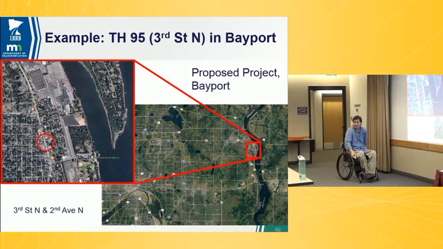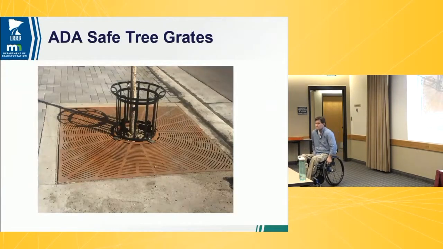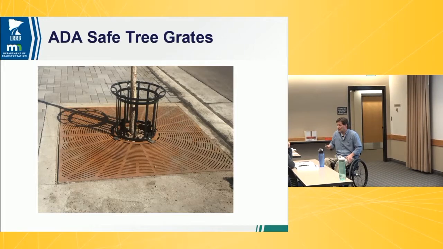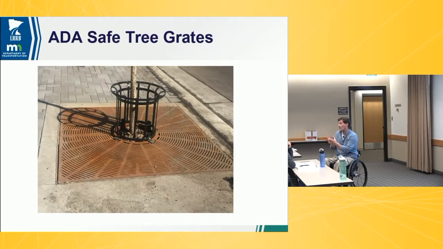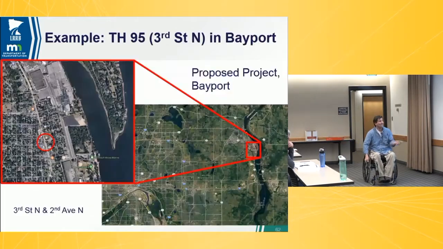Real quick about the tree grate, like downtown, like Minneapolis, with the pine trees, so they have a narrow car area. Can the tree grates be part of that 4-foot car? Yeah, they can as long as they're flush and you don't need a grade break there. They can be. It's really hard to keep them flush long term. Things settle. I wouldn't recommend it. I'd go with more of an elongated tree grate instead of the square ones. They make rectangular ones and try to keep it out of the par. But technically it could as long as you maintain it. But it turns into a trip hazard a lot.